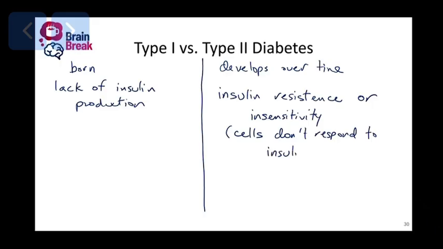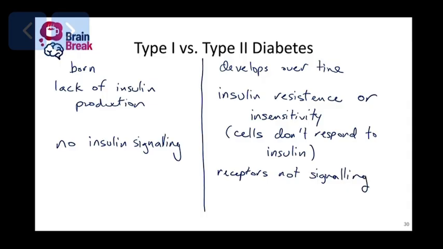So that insulin signaling pathway we talked about, where insulin binds to the receptor and then ends up auto or transphosphorylating the receptor in order to activate enzymes inside of the cell. Because you have way too much insulin present, the receptors are no longer responding to those hormones. Okay, so in both cases, we don't have any insulin signaling. So again, for type 1, there's also going to be no insulin signaling, but it's really because of that lack of insulin present versus the receptors themselves not responding. Okay, so this is our receptors not responding or not signaling versus no signal to begin with. Really that difference between the two. So relate it back to the biochemistry that you're learning, right?